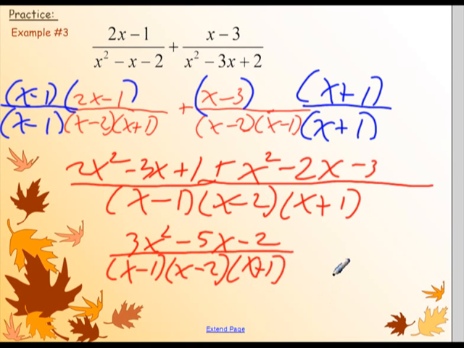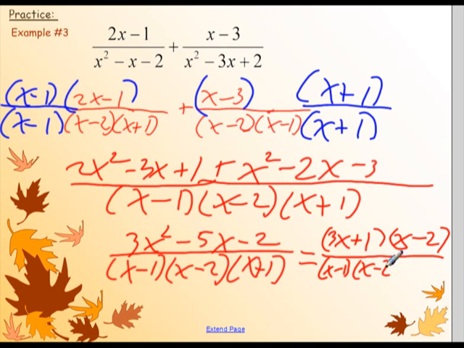Now, I might be finished, but unfortunately we're not, because I can factor the top. So this problem here can be simplified. I'm going to factor the numerator, and that numerator can be factored. That can factor to be 3x and x. And if I put a minus 2 here and a plus 1 there, I get negative 6x plus 1x. I get that minus 5x middle term. And then on the bottom, I still have x minus 1, x minus 2, x plus 1.